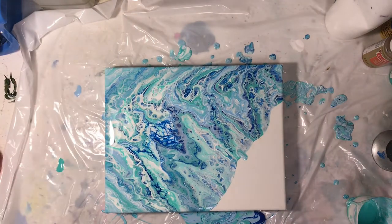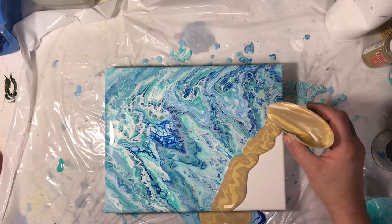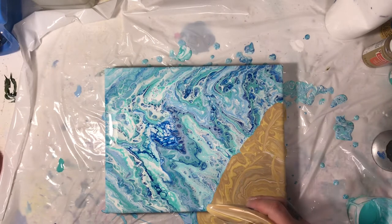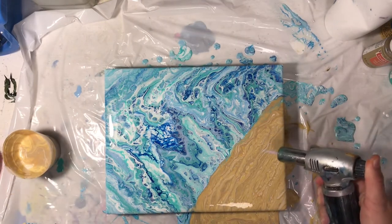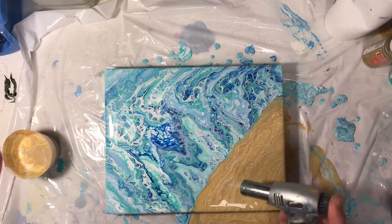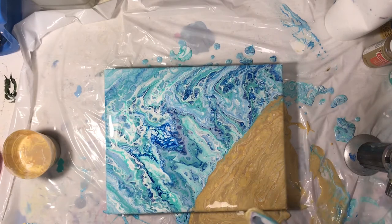So now I'm going to start pouring my sandy beach area. And I'm just going to go right up to the line of the ocean. Now I'm going to hit it with a torch a little bit. Now here again, I'm just taking from the drippings and making sure that I have my sides covered up.